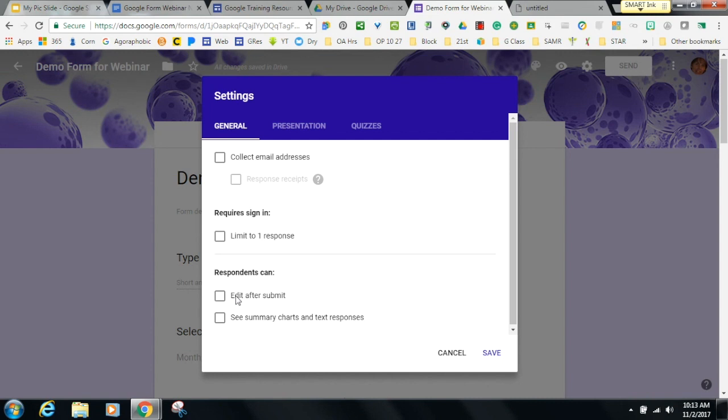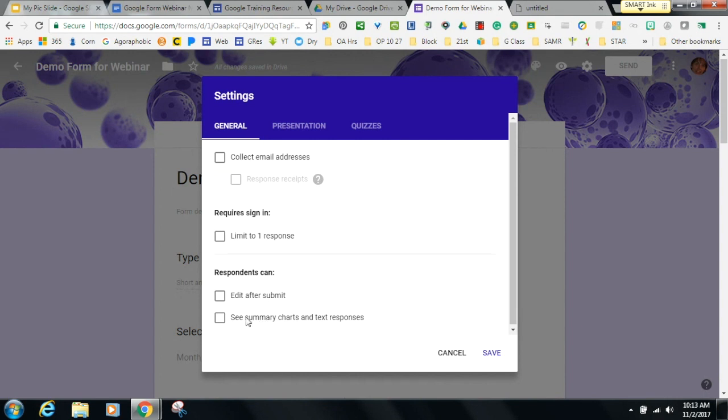Let's say you create an assessment to give the students. You think it's going to take them about 20 minutes in a 30-minute class, so you figure they'll get done. But let's say they don't get done. If they don't submit, everything they've already done is lost. So let's say they answer 15 of 16 questions and the bell's about to ring. If you don't let them edit after submit, they just jump out and don't submit, and they lose everything. If they can edit after submit, they could submit and then finish it later.